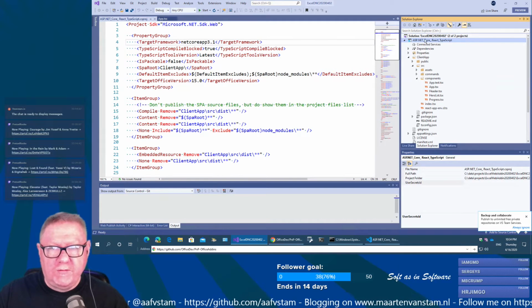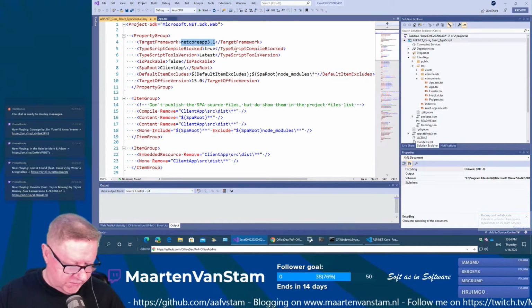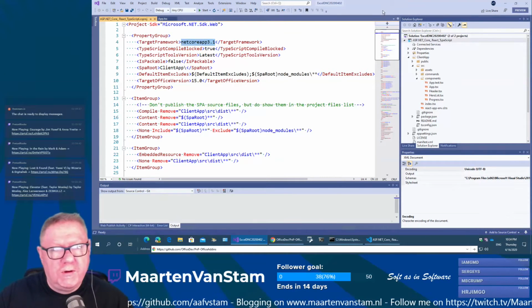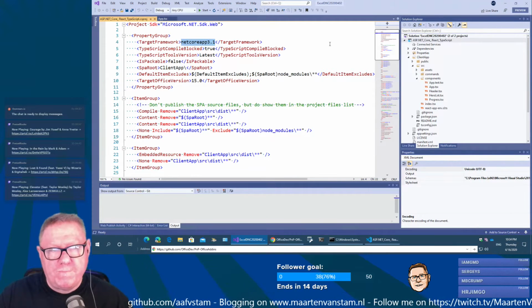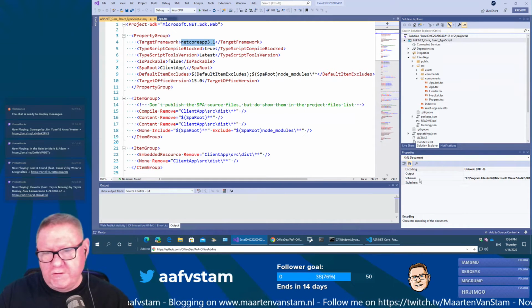Solution Explorer, then we go to this one. We notice that you have to make some changes in here. Let's see if we look where this is stored.